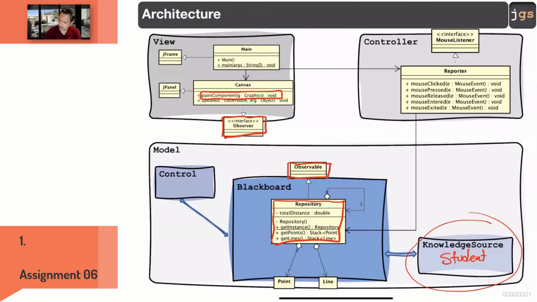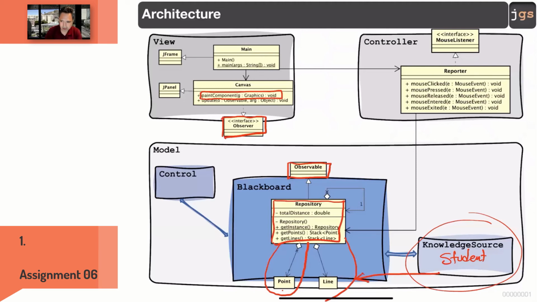And do you remember that we created this data structure for the points? What if we create a data structure for lines? The lines that this guy is going to create.